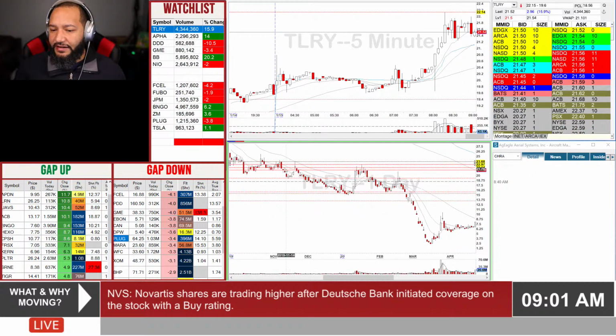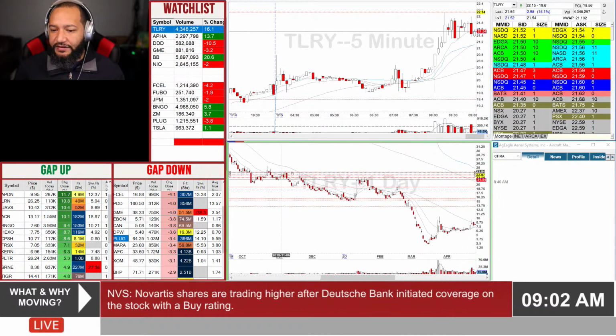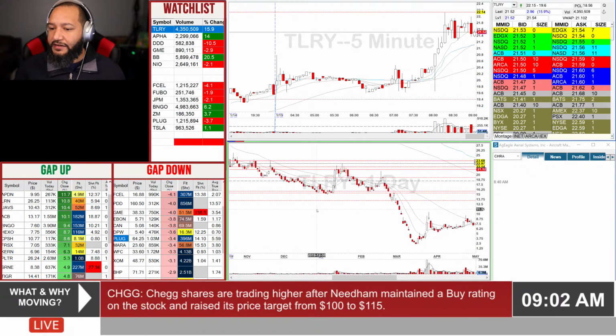And then slightly above that, we do have another pop over here. This is a good one too. This has a lot of touches. It's 23.68. Look how many times we touched that as resistance, resistance, resistance. Was prior support when this thing was dropping here. Found support at that level as well. So that's a good one to have on there.